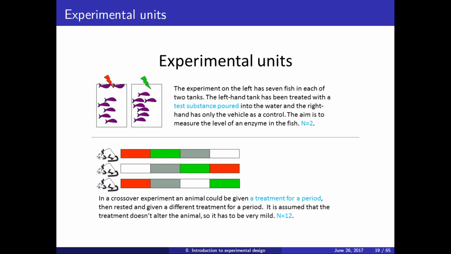There are experiments that are called crossover experiments. So for instance, let's say that for an animal you apply first the red treatment, then the green, gray and white, and for another animal you shuffle this order, so it is now white, gray, green and red and so on. So it is assumed that giving a treatment to the animal doesn't modify it. For instance, an analgesic doesn't modify the animal, but if you are curing a tumor, then if the first treatment cures the tumor, then the second one doesn't apply. It doesn't have anything to do. So it is supposed that these kinds of treatments can be used for treatments that do not somehow interfere with the nature of the animal. And here the experimental unit is the combination between period and animal.